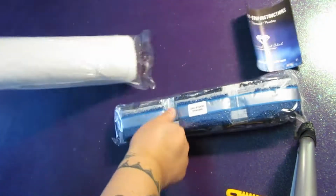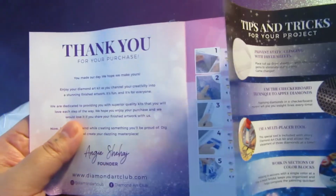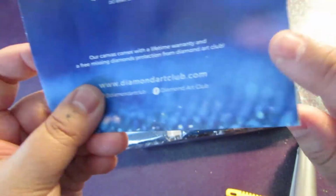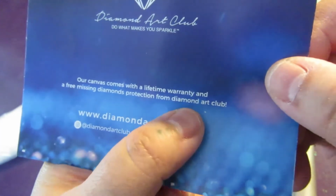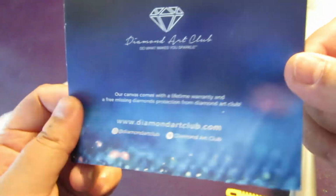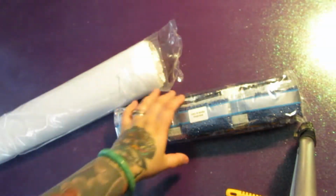Okay, so first thing that jumps out is this. It's step-by-step instructions. Thank you for your purchase. Here's how to diamond paint if you're new. A thank you code, tips and tricks, and just the back. And this always bothers me every time I see this. Diamond Art Club is a brand name, so it should be capital D, capital A, capital C, because Diamond Art Club is a company name. Why isn't this corrected? Please correct this. It's just wrong. It should be Diamond Art Club with capitalization.